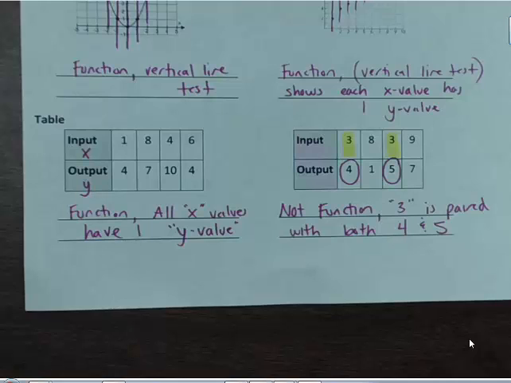Okay, that's all you have from me today. Remember that this TEK, you're going to have to identify if it's a function or not from ordered pairs, tables, mapping diagrams, and graphs. So make sure you get it stuck in your head that the x values can only go to one y value. Okay, we'll practice more of this tomorrow.